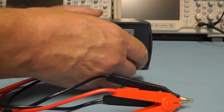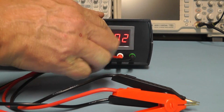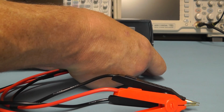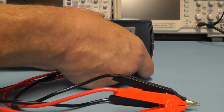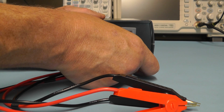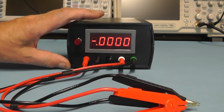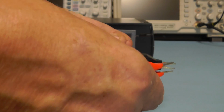But you can actually adjust the 0 set, and you can see there I'm getting some error there now. So if I just adjust that back again till I get to 0, about there, that's about 0 now. The next thing we'll do is let's just quickly put a resistor across the inputs. I'm going to choose a 0.1 of an ohm resistor and see what that reads first of all.